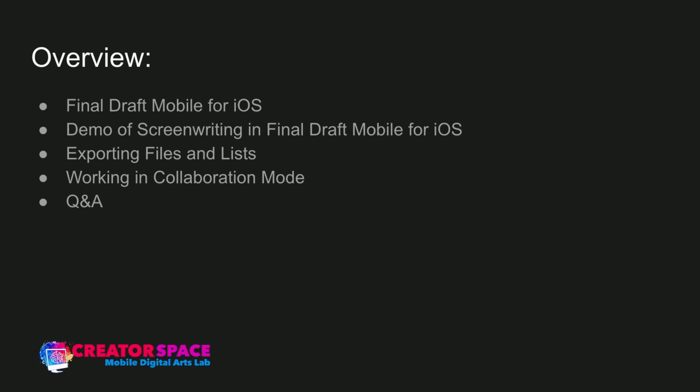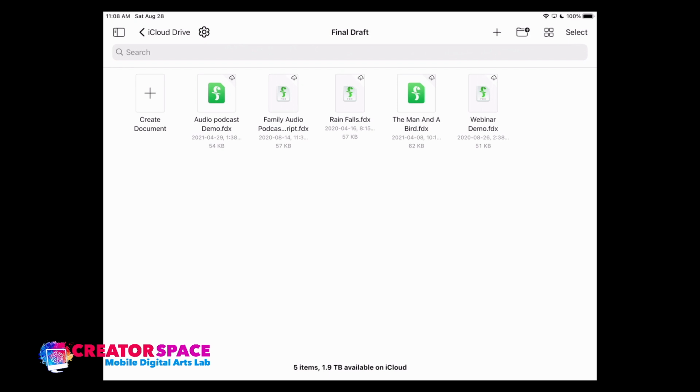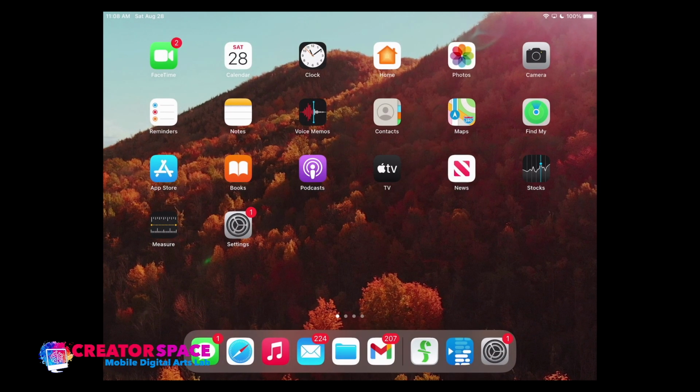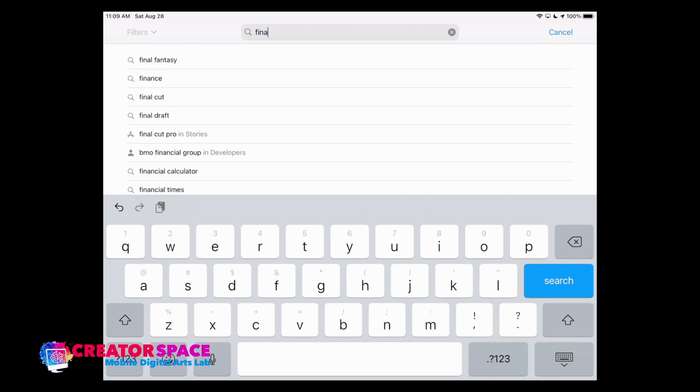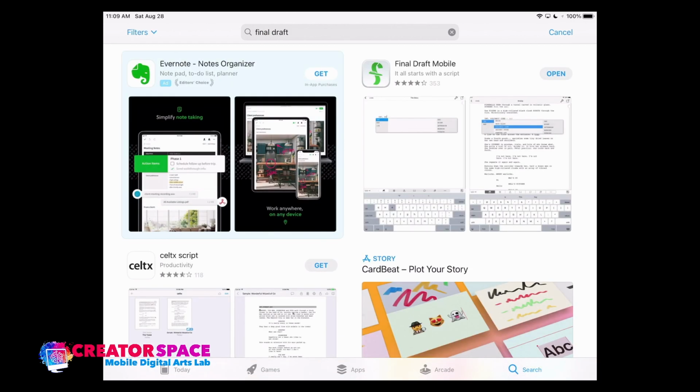So let's start with the iPad. I'm just going to get it a little bit comfortable here so I can have it on a stand. So here's my desktop, and then under the App Store you would be able to search and find Final Draft. This is how you'd find it. You go to the App Store, go to Final Draft, and you'll find it here, Final Draft Mobile. I believe it's $25 or $20 to purchase, and that's it. You would just authorize the purchase, and then it's going to load and be on your desktop here on the actual iPad.